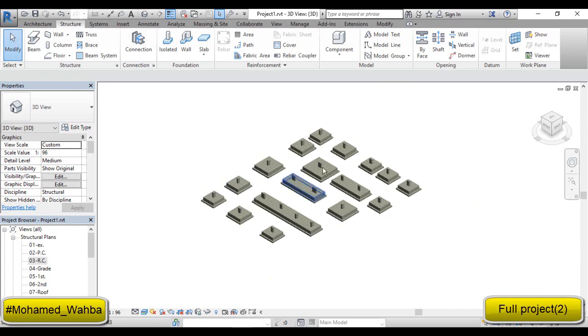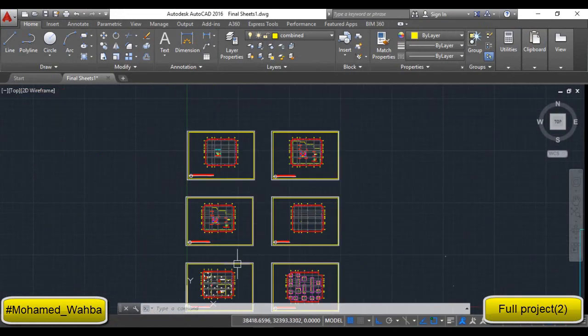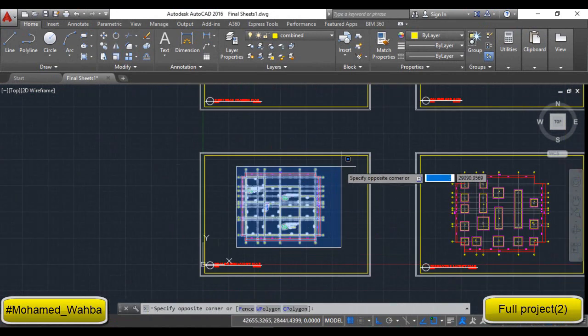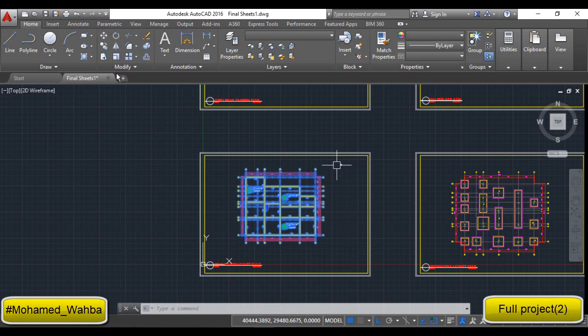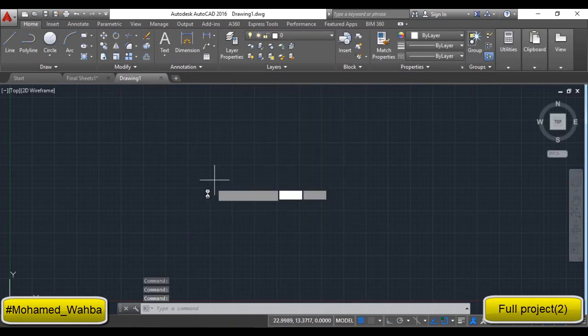We need now to draw the grade beams. So I will choose here the level grade beam, and I will need to summon the grid beam layout from this drawing. So I will copy this layout to another sheet here in AutoCAD.